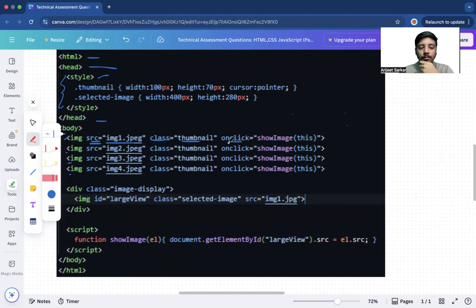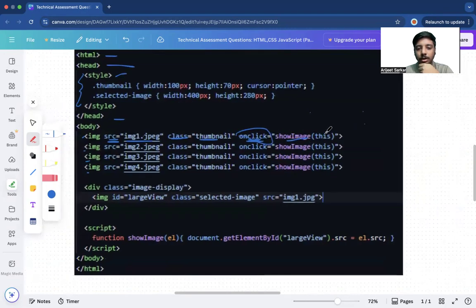So whenever someone clicks on this image, it will register this click with the help of this component, and it will activate this JavaScript function known as showImage(this). Now, what is this? This refers to the source of the image file, which is the JPG link, this one.